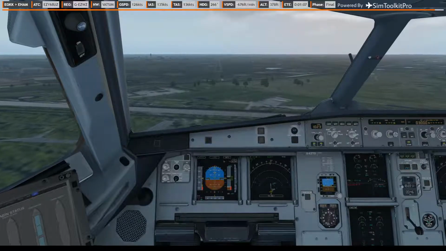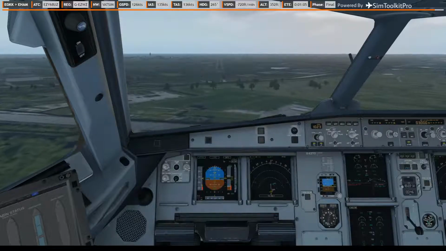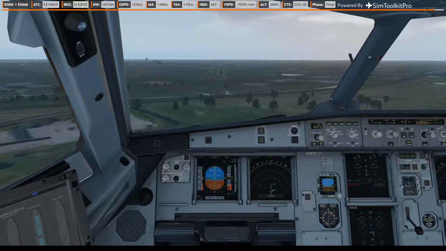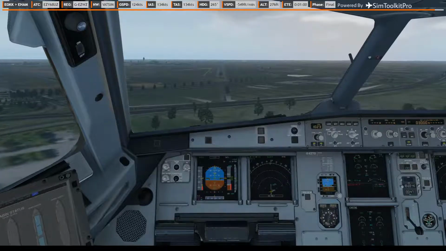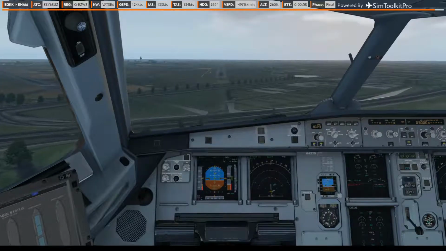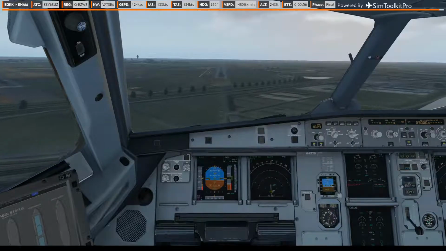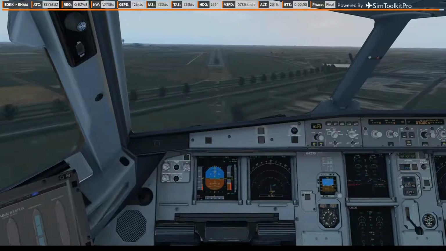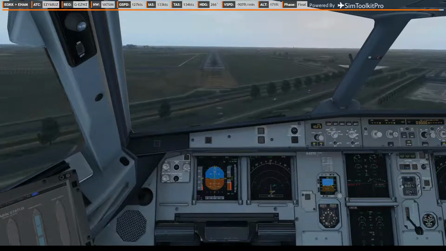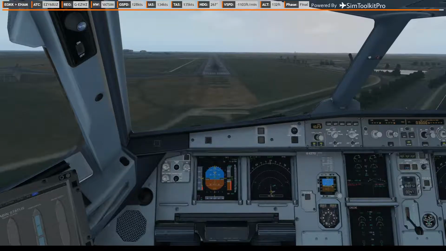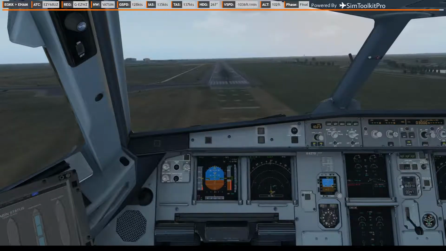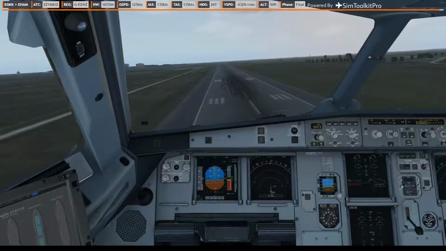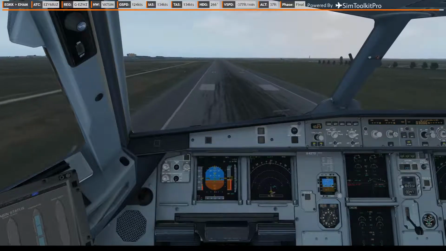Speedbird 442, completely vacate up to taxiway Bravo, contact ground north, 121.8, bye bye. 300. Okay, so about to land, runway 27 at Schiphol. Got 2 white, 2 red there. We're going a little bit high, so a little bit more pitch down on the nose. A bit low there. A little bit of a stutter there, but I think that's okay. That gave me a bit of a heart attack though.